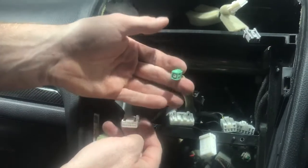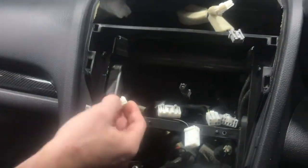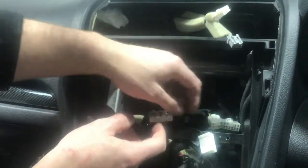These ones we're not going to actually use. This is a GPS receiver, which is on the old unit. This one just does speed sense and handbrake. You've also got your steering wheel control plug, which is this one. We are going to be using that one.